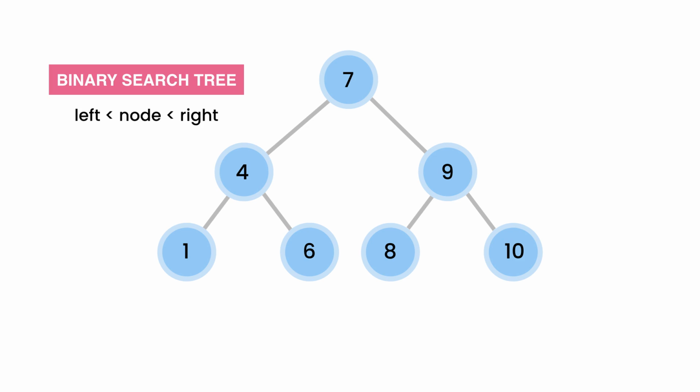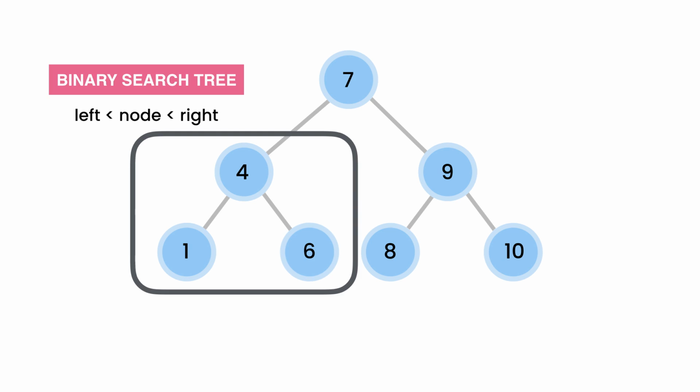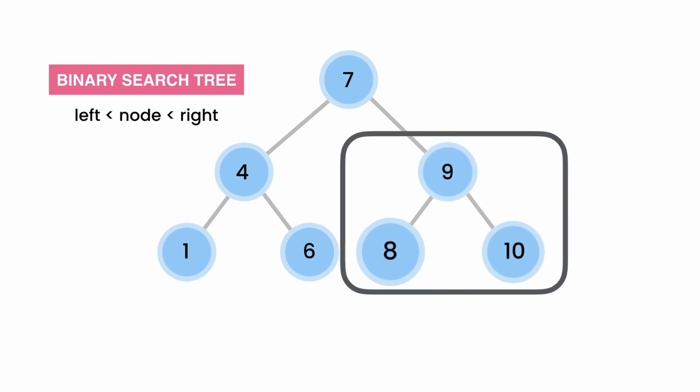But here's a more interesting fact about binary search trees. Look at the root node again. Not only is the left child smaller, so is every node in the left subtree. So these 3 nodes together represent a subtree, with 4 being the root of the subtree. As you can see, the value of all these nodes is smaller than 7. Similarly, all the nodes on the right side of a node or in the right subtree are greater than 7. Again, you can see the same relationship in any nodes on its left and right subtrees.